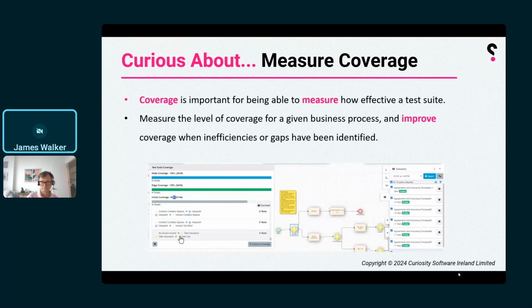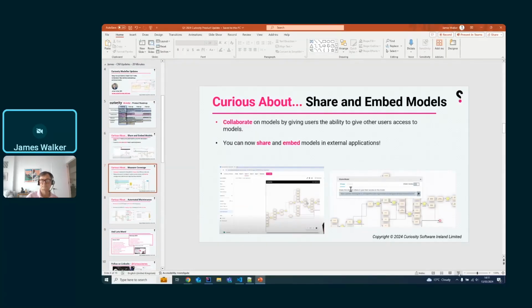The second benefit of this is also around having confidence in the test suite that has been created. If you know that you're hitting 100% coverage for your edges and your nodes, that gives you a much better degree of certainty that if you've executed those test cases, you're getting a much better level of confidence, as opposed to a test suite that has 20, 30, or 40% coverage.